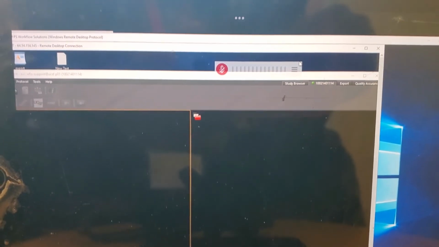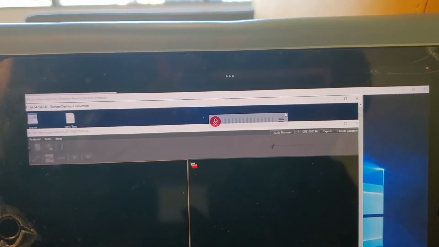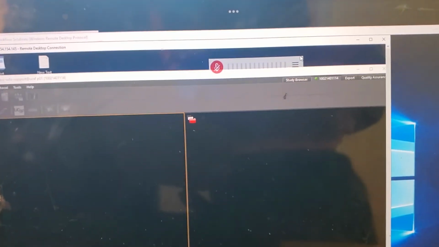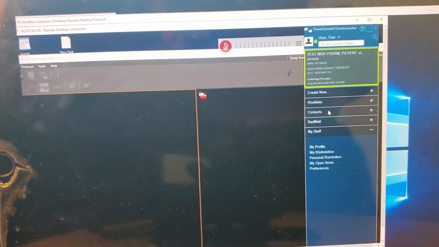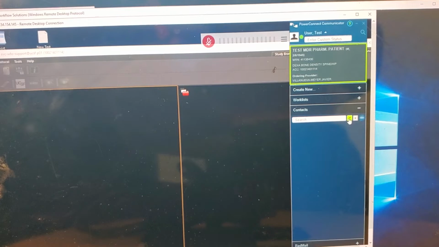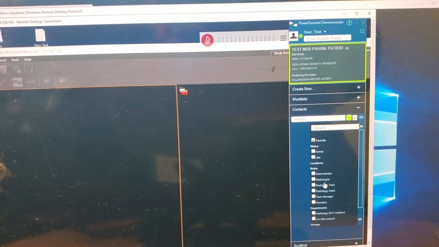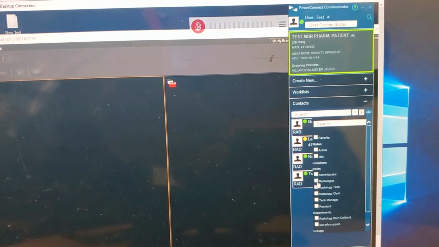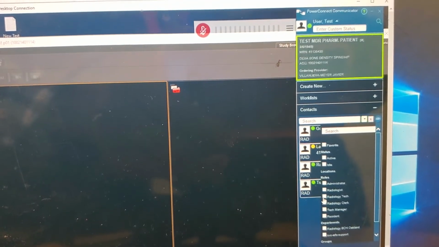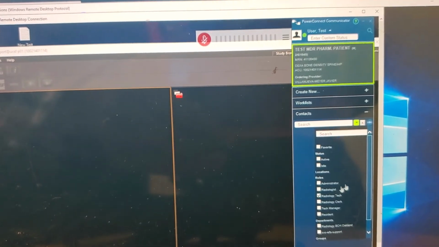Looks like we have a couple of chats here. Let me address those. Will there be radiologist grouping based on type? Yes, sir. Let me address that. So in our contacts, let me just show you how we can filter them first. So I can filter by all radiologists or all technologists. That is one way to filter.